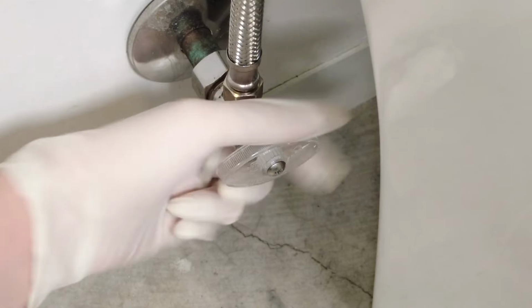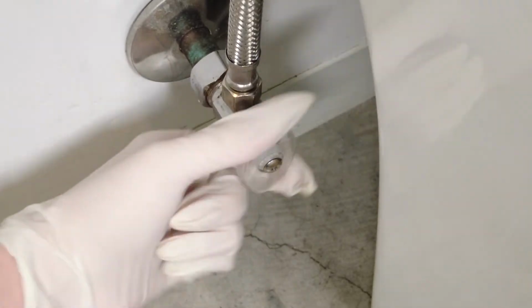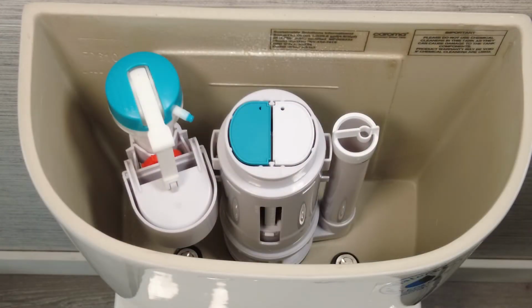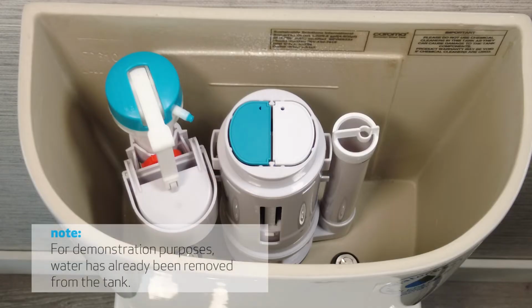Before starting this maintenance work, you will first want to turn off the water supply and flush the toilet so that most of the water is removed from the tank. Remove the lid. There will still be about an inch or so of water at the bottom. You don't have to remove all of the water for this maintenance, but if you prefer to, you can simply dry it up with a sponge or remove it with a wet dry vac.